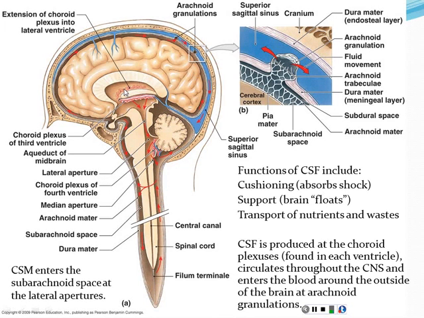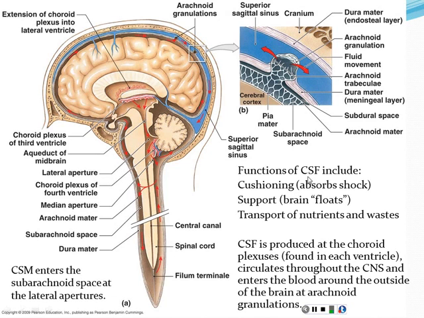CSF is being made all the time. If we're not going to have more and more of it in the brain, which we can't have because we have a confined volume, the skull is fixed, so we have to get rid of the CSF if we're going to make it. CSF is reabsorbed at these spots right here that are called arachnoid granulations. So it's made at the choroid plexus, travels through the ventricles, out the lateral aperture, then up and around the brain, and it re-enters the bloodstream at these arachnoid granulations. CSF is in this space right here, and at these granulations, it goes up and into the blood in the sinuses. So it comes out of the blood in the choroid, and it goes back into the blood at these arachnoid granulations.